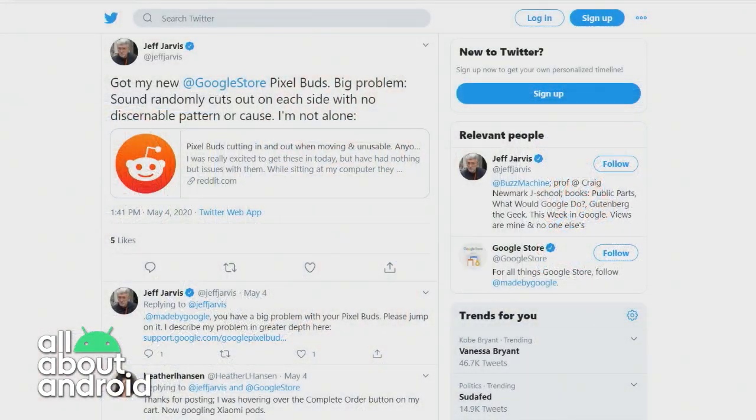Jeff Jarvis has experienced issues with sound cutting out between the two earphones. One would just go out, or they'd fall out of phase, which is actually a pretty common issue that happens with true wireless earbuds. Sometimes they aren't perfectly synced. I don't know if that's a Google Buds issue or just a Bluetooth issue in general, but I haven't experienced that. So far, I'm very positive on them. I think the design of both the buds as well as the case is really top notch. It's a nice feeling piece of technology. You know what I mean?